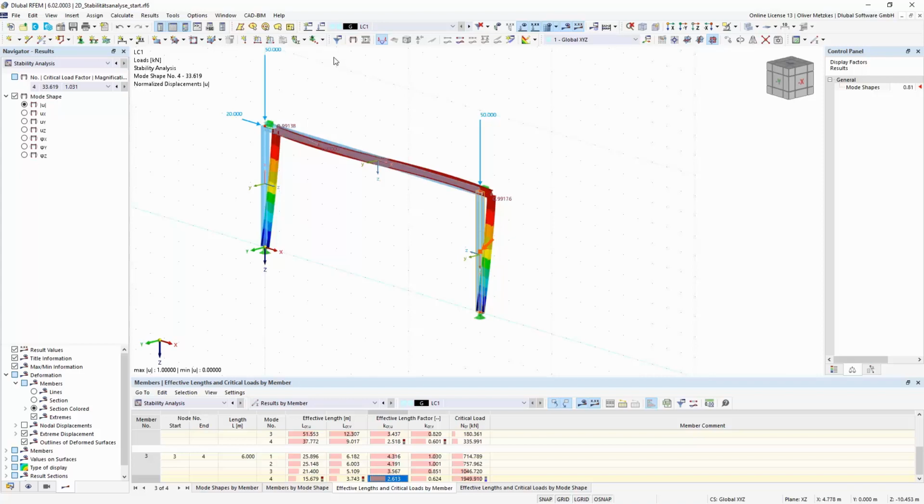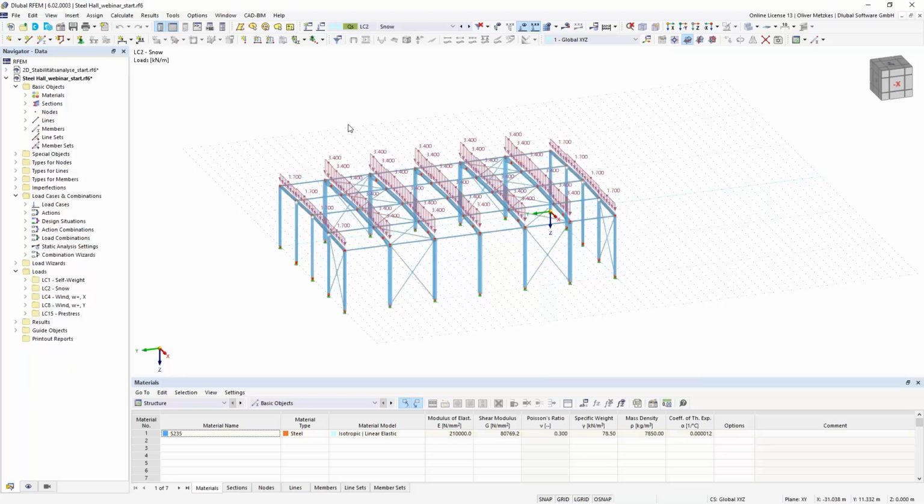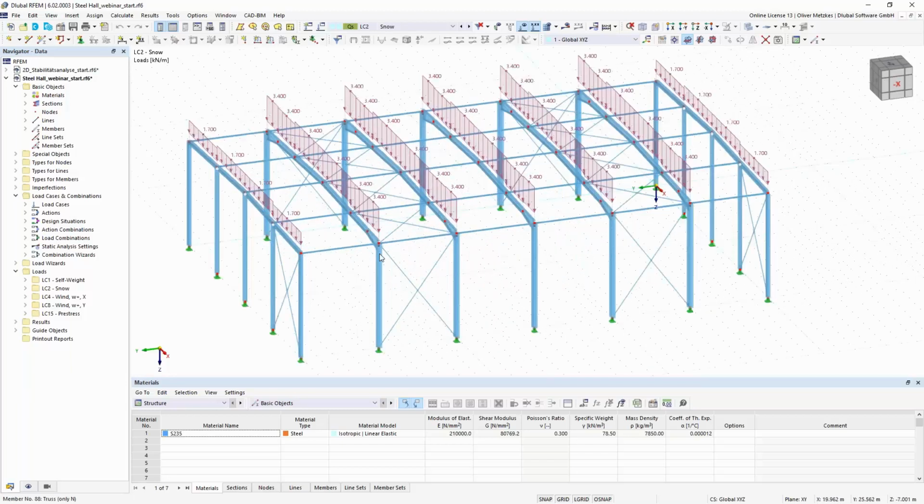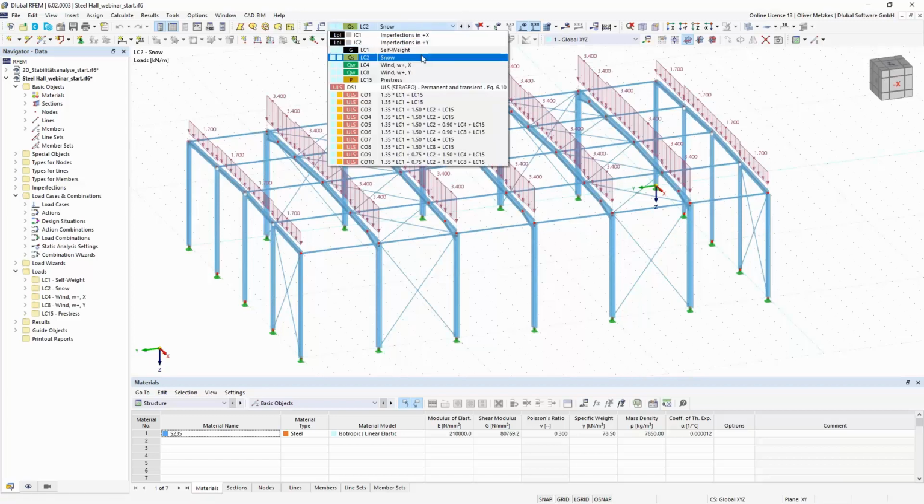And now I want to also give you some hints about the behavior of the stability analysis add-on in a 3D model. So now I switch to my next model for this webinar. It's a steel hull with simple frames, so rigid frame edges, also simple supports, and a certain loading. I have simplified it a bit, so I only have self-weight and snow load, and then wind loads only one per direction, so I have not considered also the negative ones, for example. So it's a bit simplified, but I think for our example today, it's a good example.